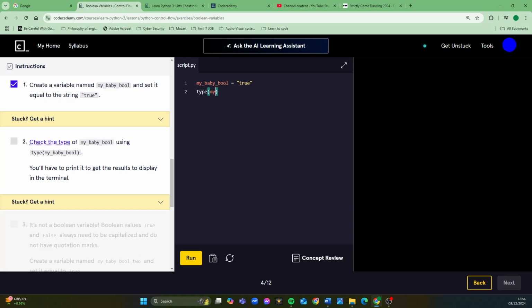So type myBabyBool. But you'll have to print it to get the results to display. So what I'm now going to do is assign the function to a variable, myBabyBoolType, and then just print myBabyBoolType.